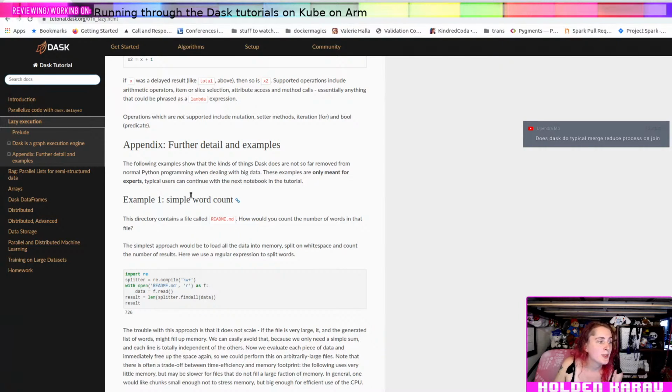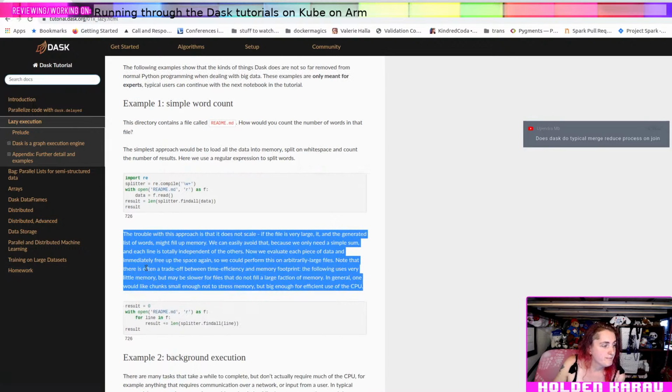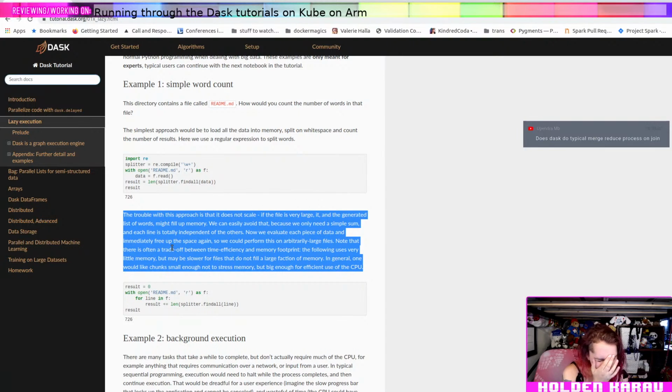Yep, here we go. Example 1, word count. And here is where we will figure out some stuff. Okay. Yes. Wait, no. Normally one thinks of word count as counting the words.